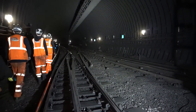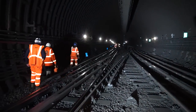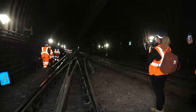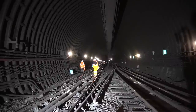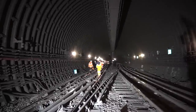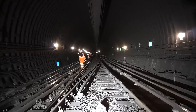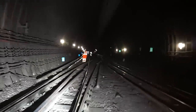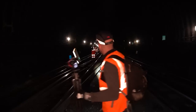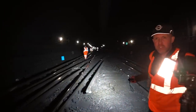It's suddenly turned into Piccadilly Circus here, isn't it? So you've got this cable way over the top, taking the cables all the way over the junction to the other side. Good to see that high-vis PPE is working well. To give us an idea, the tunnel that goes off to the left is the Victoria Line southbound, and to the right, that's the Piccadilly Line southbound. You've got a link between the two here. The reason that link is important is if you want to shift an engineering train from one line to the other, that's your place to do it.